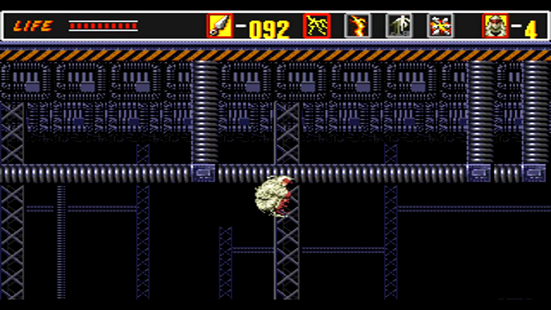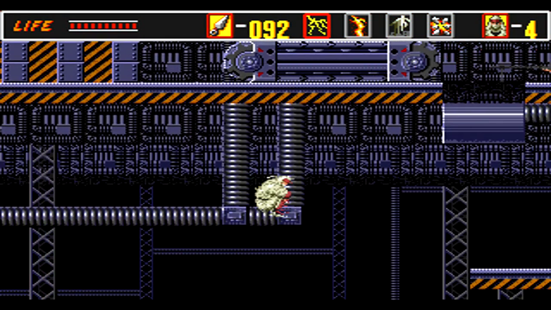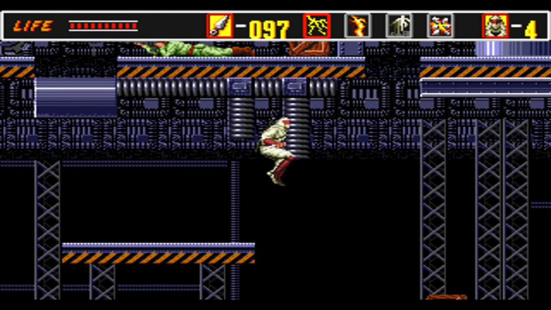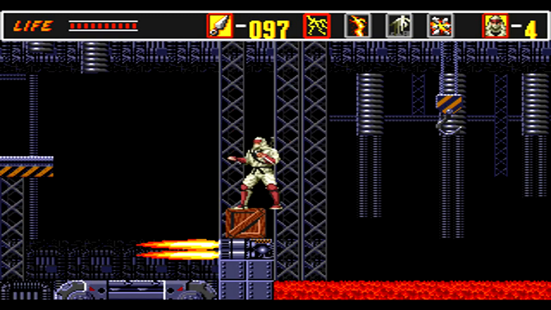The second part of this level takes place in this factory area with a bunch of conveyor belts. Do a big double jump to make it over the first gap, and then be careful that the conveyor belt doesn't send you off backwards.